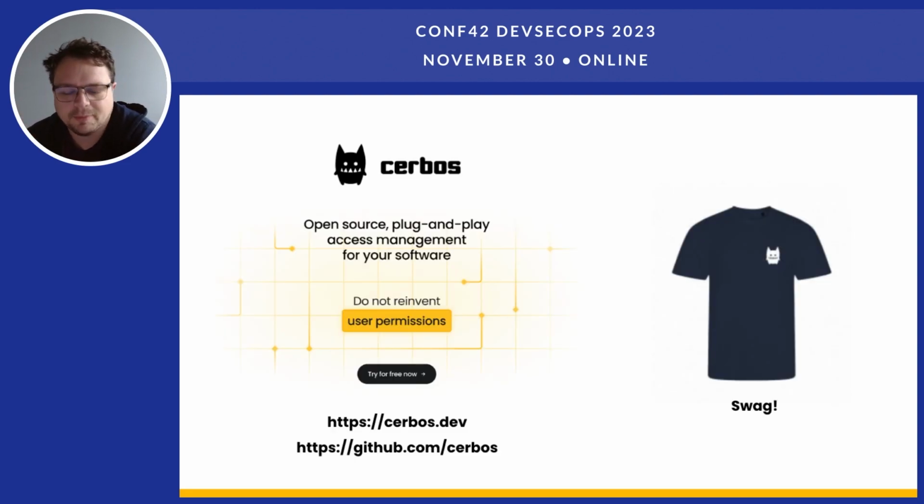So I've mentioned it a few times. Cerbos is an open source project that does exactly what I've explained this authorization service needs to do. It's been going for a couple of years now. Over 2,000 stars on GitHub. We have users from around the world using Cerbos, completely free, open source, Apache 2 license, off you go. We've also just launched Cerbos Hub, which is a managed control plane and gives you a UI for managing policies as well. But if you're happy to run everything yourself, you can just use the open source project.